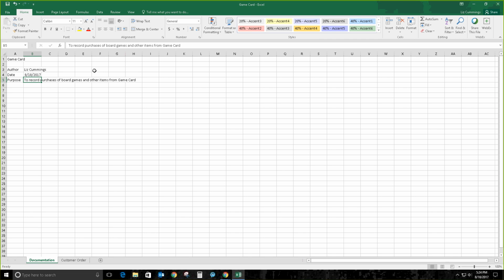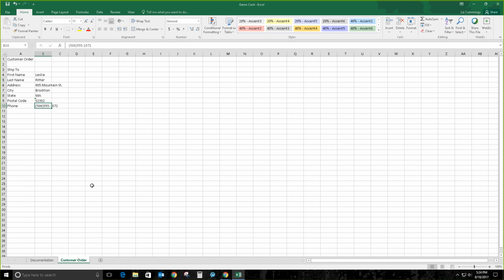All right, next we're going to click on the customer order worksheet and return to A1. In figure 116, it has some information here for the customer order. And from here, what we're going to do is enter the first part of the customer order. All right, so in cell A12, we're going to make it the active one, and we're going to type in stock ID. All right, we're going to tab over to B12.